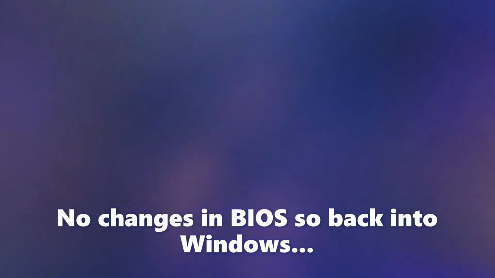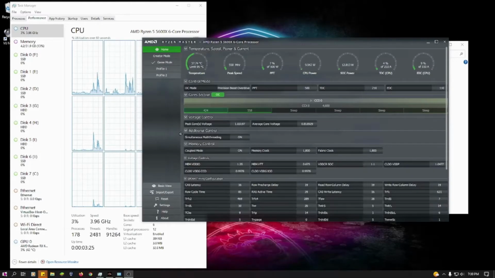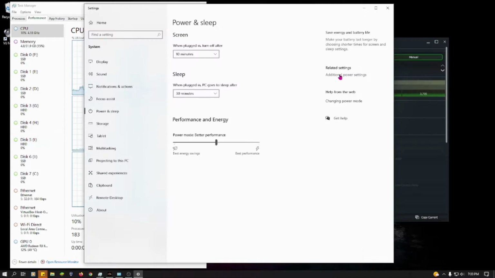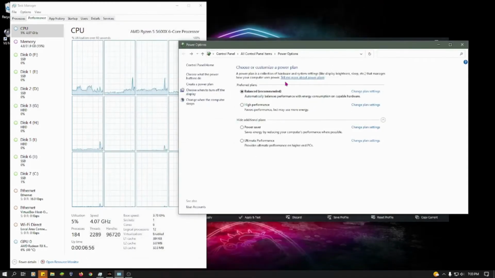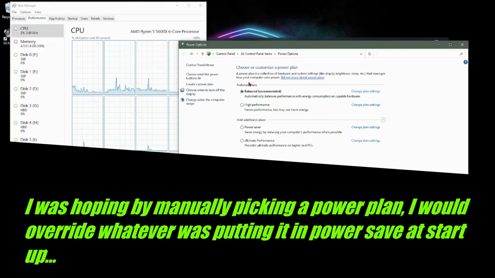Back in Windows. So I think I have solved the problem. I'm not entirely sure. I went back into the power and sleep and then under additional settings. Upon restart, I noticed that it was back on power saver again. So I changed it from power saver to balanced, closed it, reopened this, and then changed it from balanced to high performance.